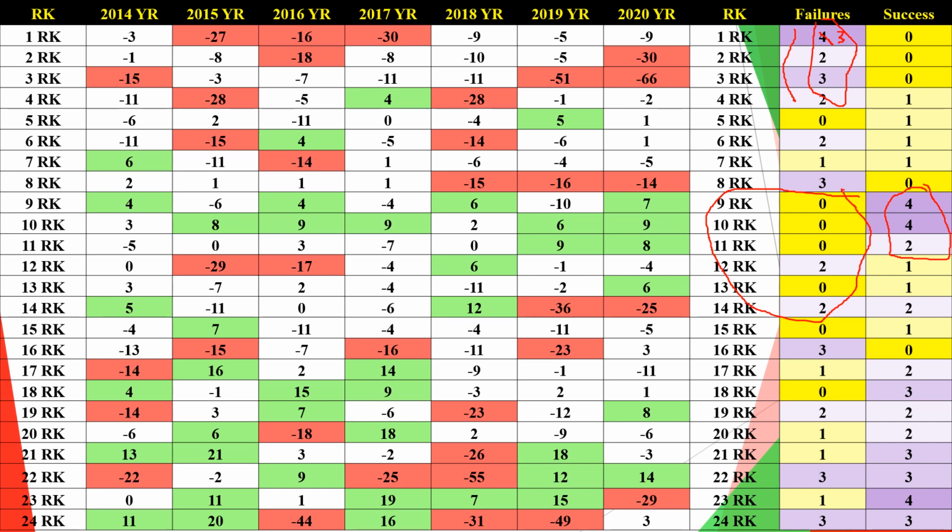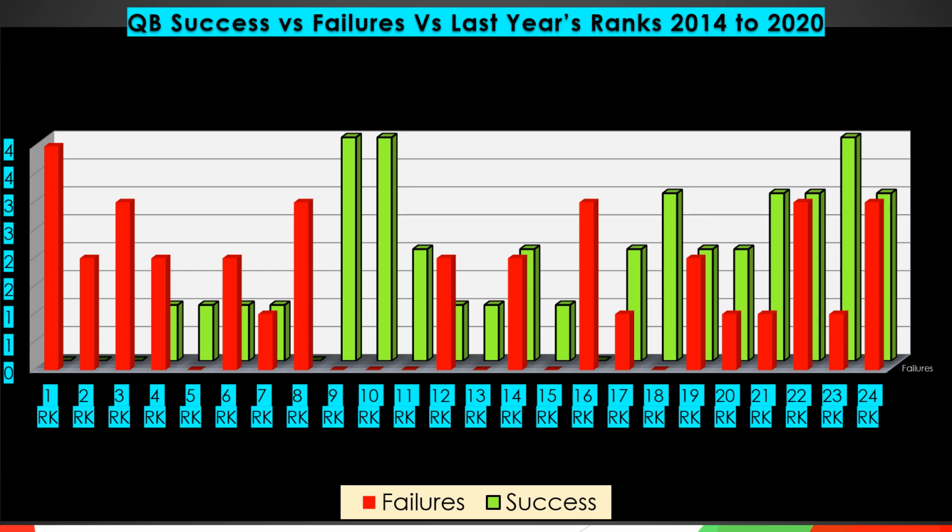Okay, so successes versus failures here. And I plotted that. The green are the successes. Here's the sweeter areas in here. Nice success. Here's the failure areas in here. In the top, actually 4 maybe. But you do get a little bit of a success. So for sure the top 3. And notice we're kind of equal, maybe a little bit more skewed to the favorites. But this is deep in the quarterback rankings here.